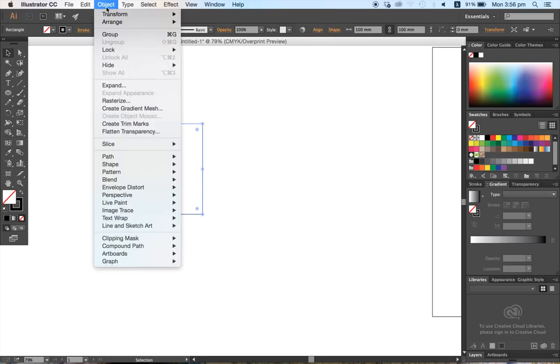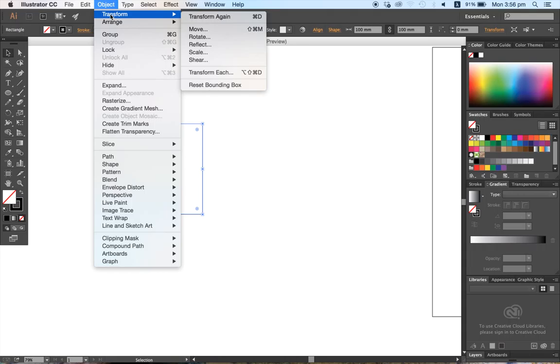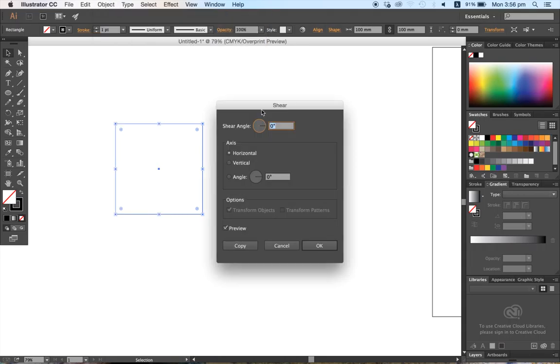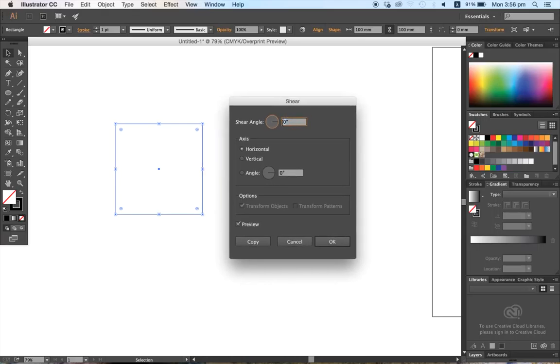Again, this stuff's all about precise movement, precise manipulation, transforming, all that kind of stuff. Finally, there is shear. So you can shear things on particular angles, and I'll give you an example of what that looks like. You're just shearing the shape, squashing it, pushing it across, whatever. And again, you can pick the horizontal or the vertical axes to do that on.